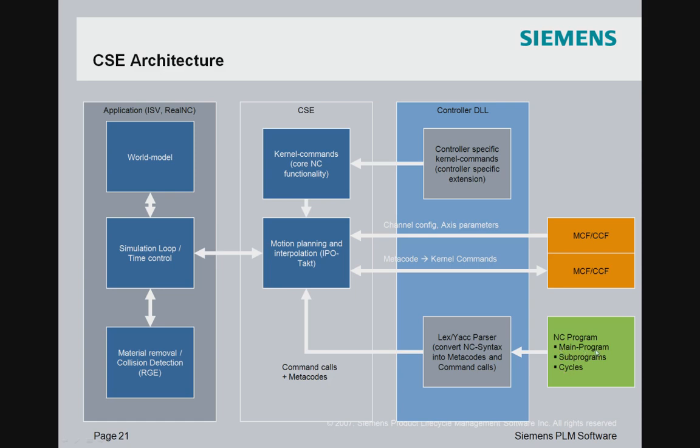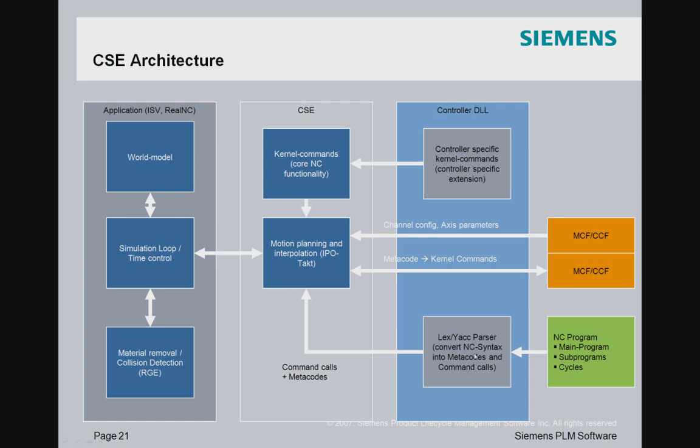So if you want to simulate our main program with the G0, X0, the first thing that happens, it goes through a parser, the so-called parser. The parser in CSE uses standard technology called LexYacc, that's also used to produce compilers for other programming languages. We've used this mechanism that allows us to syntactically check the file and read it into blocks, or we call it metacodes, and command calls.